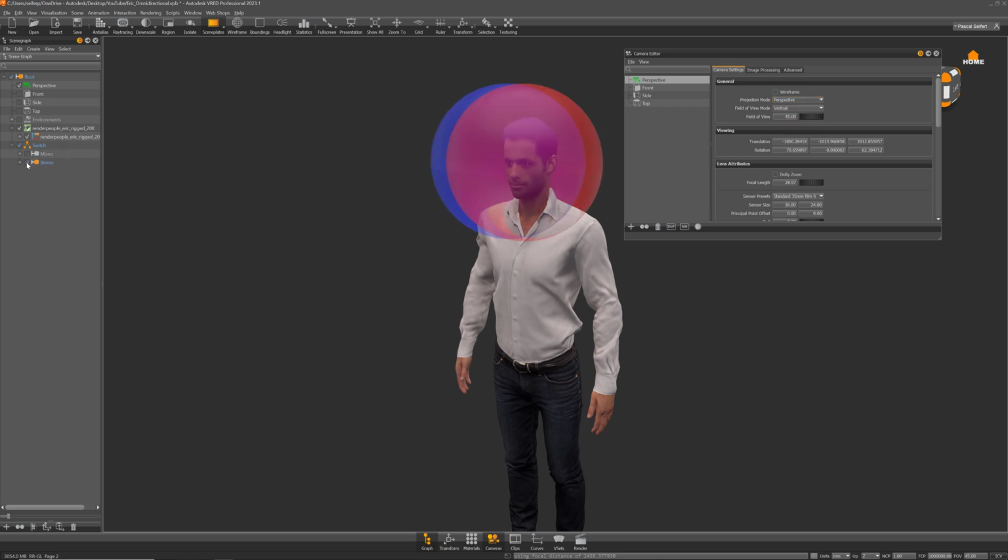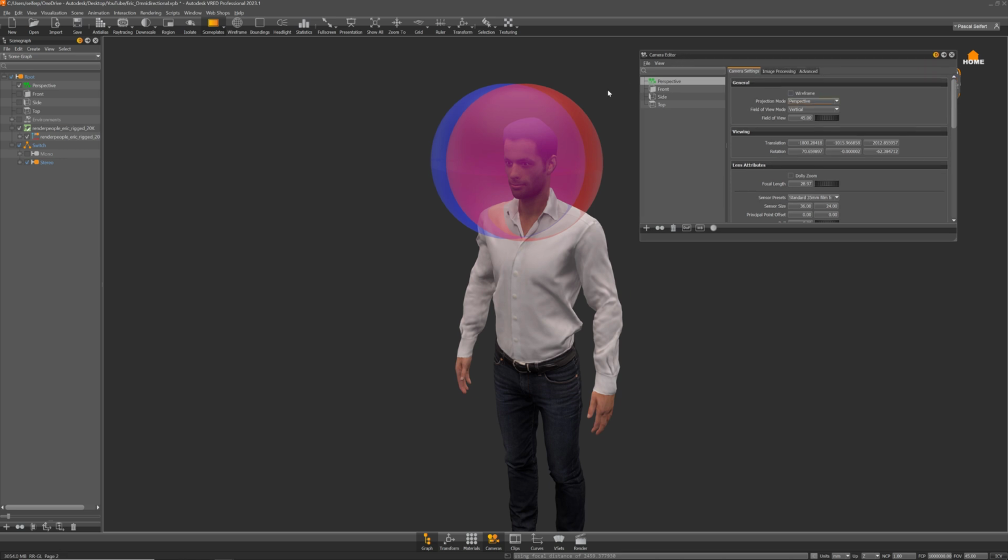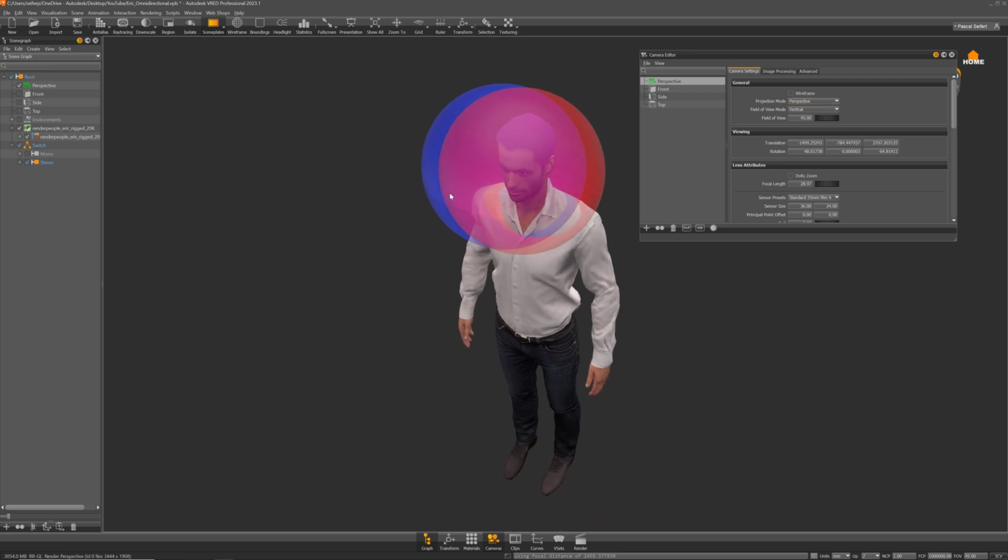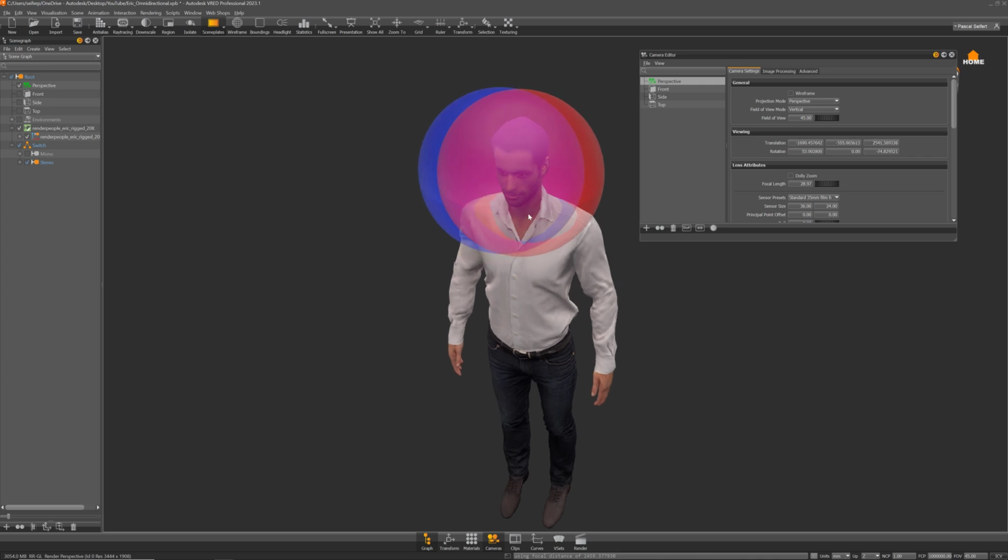But if we want to do that in stereo, we actually have to render two of those images for the left and for the right eye. And the tricky part is, what are you doing with the intersecting area where these two spheres overlap? You can't simply take two mono images for the left and for the right eye, because you need a special distortion. And this can be easily done in VRED as well with a projection type that is called omnidirectional stereo. So let's not waste time and let me show you how you can create that in VRED.